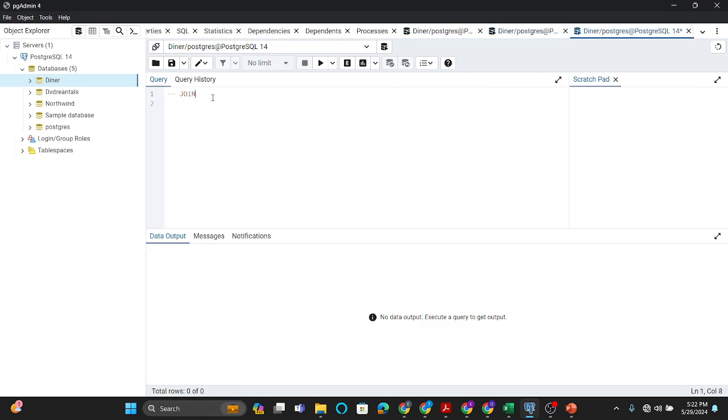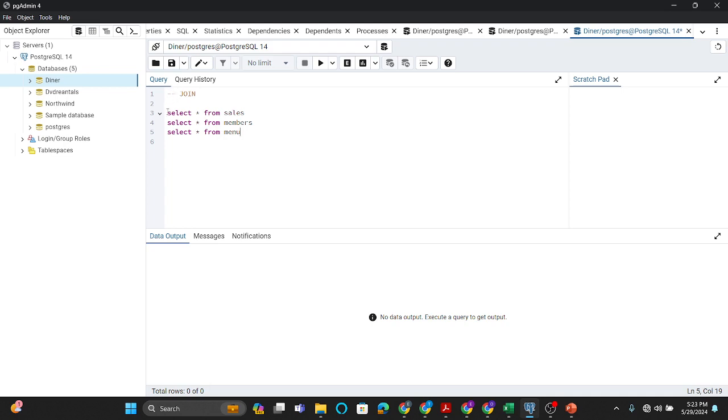Now, for join, we have three tables here. We are still using our diners database. We have the sales table, so if I try to call the information from the sales table, just for you to see. We have the member table, then we have the menu table. Those are the three tables that we have from the diners database.